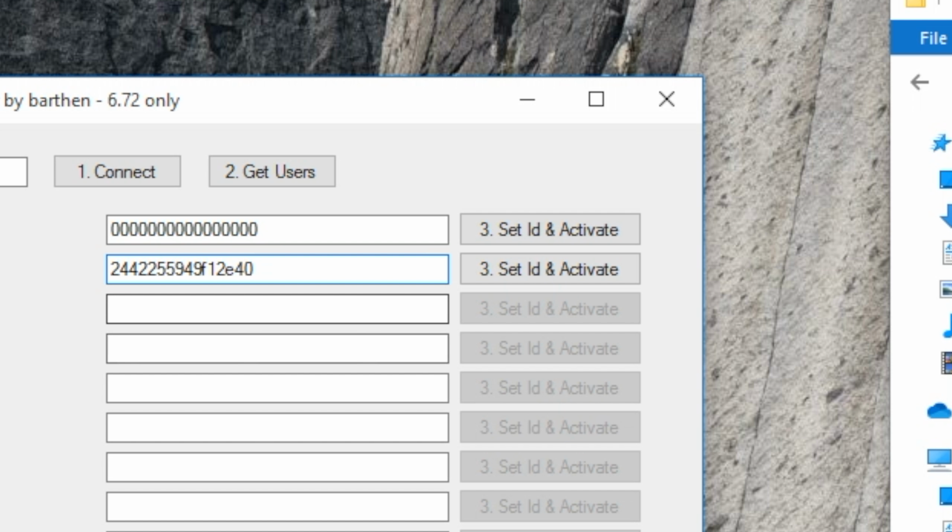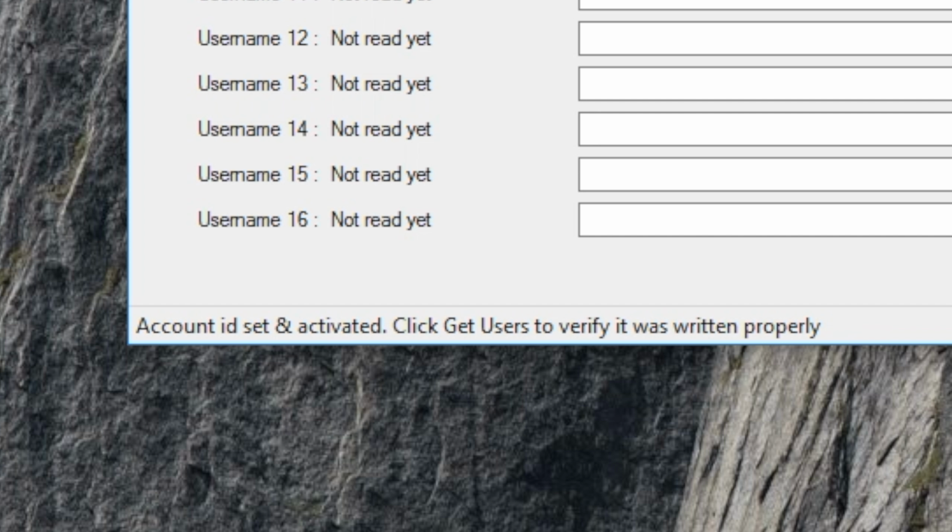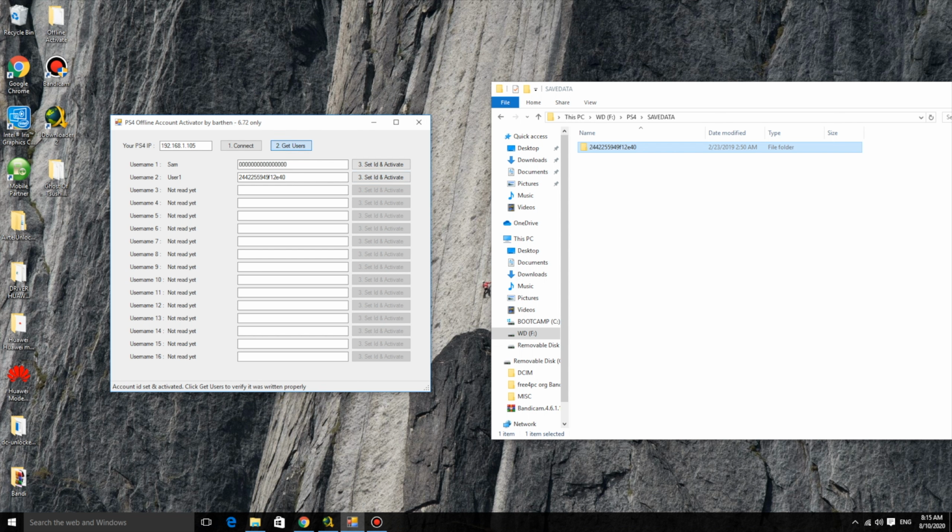And what I'm going to do next is click on set ID and activate. Okay, so account ID was set and activated. Click on get users to verify it was written properly. So we're going to do that again. Just click on get users, type in the account ID and click on set ID. So I think it looks like it's loaded perfectly fine. As you can see here, it was all zeros, but now it's changed to this one.